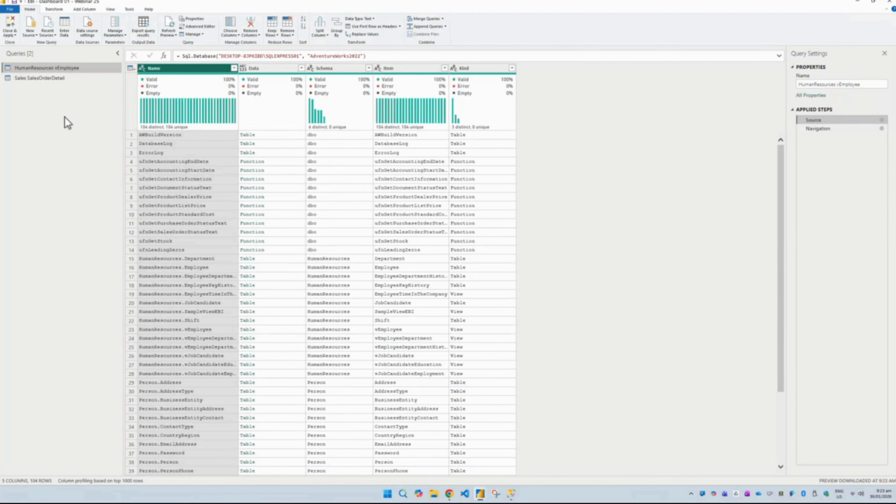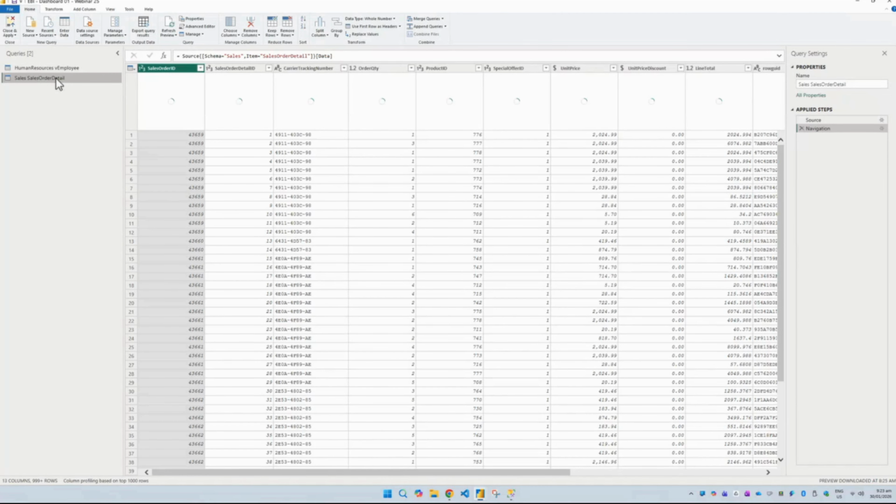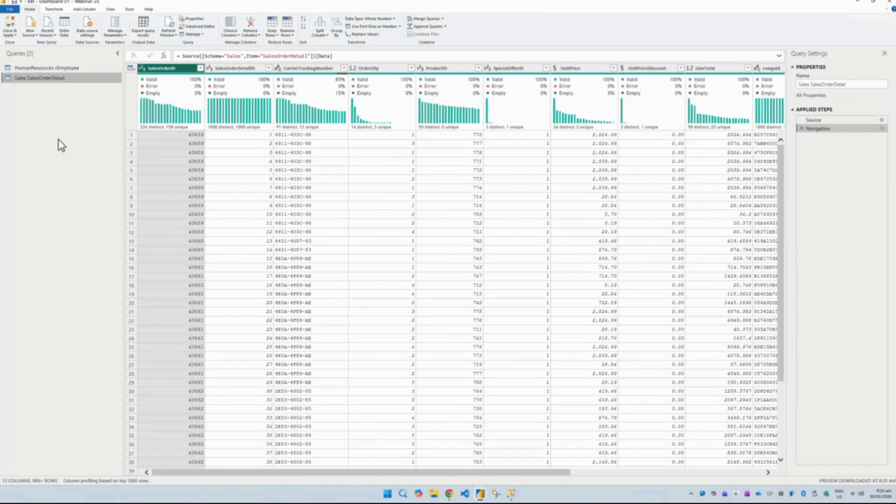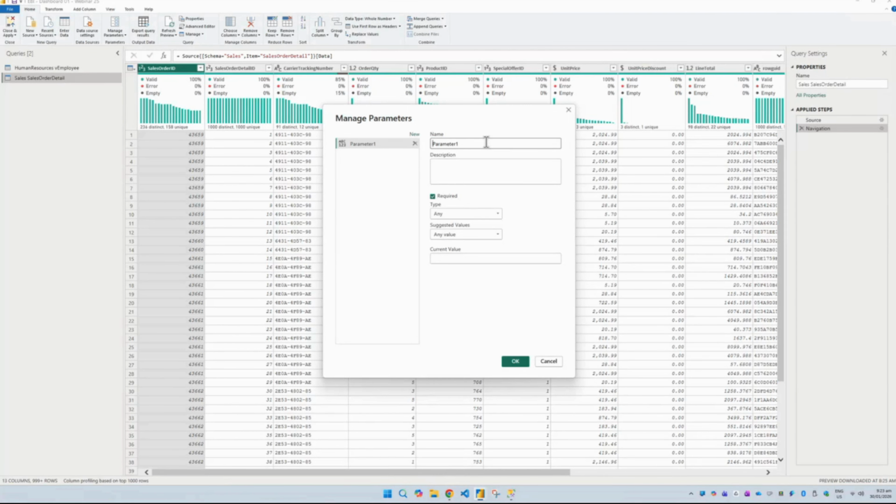But for example, if I add 50 different tables, and for any reason you jump to a new server, you will need to update those values in those 50 tables. Instead, with a variable, you just need to change it in one place. So we go here into a new parameter, and it will be called, for example, SQL database, and this will be our parameter.